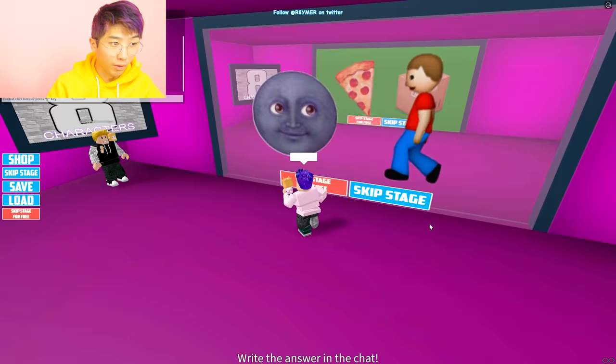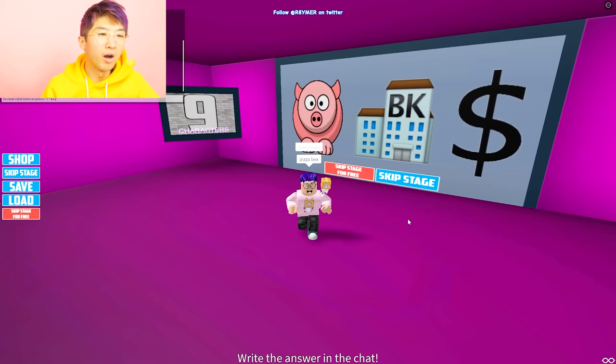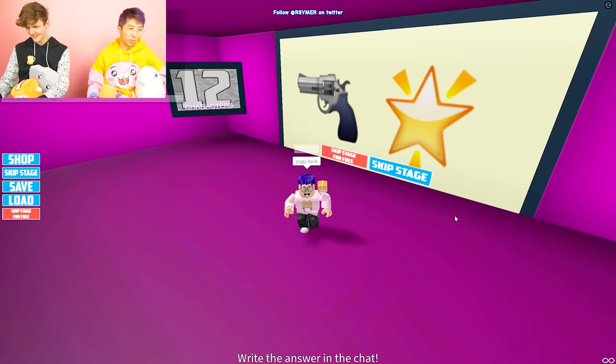Lit. Pizza box. These are obvious, bro. Come on, bro. Yeah. Piggy bank. Cool, cool, cool. These are too easy, bro. Give me a challenge. Okay, this is a challenge. I don't know what this is.